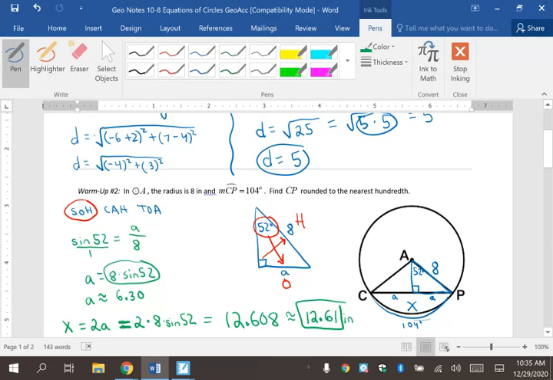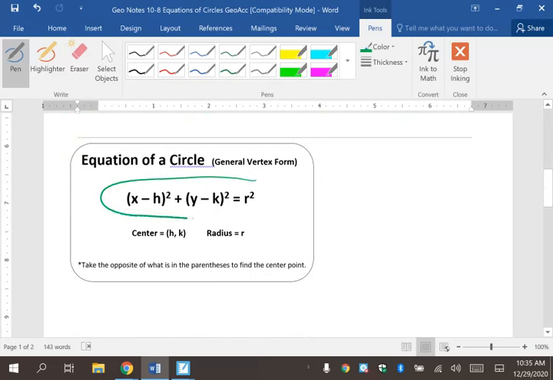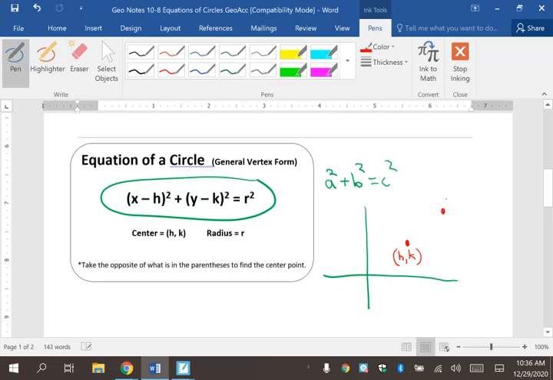Okay, so that is review. Let's now look at the equation of a circle. We looked at the equation of the circle before in the preview notes, but let's just verify again. The equation of a circle comes from the Pythagorean theorem. It comes from a squared plus b squared equals c squared. Just as a quick understanding, remember the center of a circle is h comma k, and a point on a circle is just a random point. Let's call it x comma y.